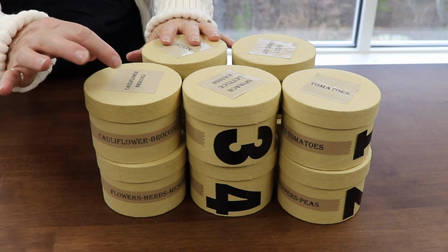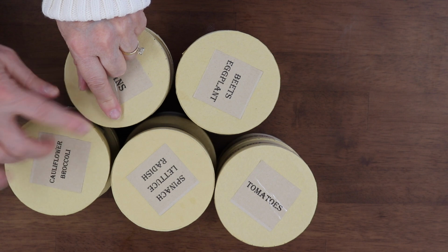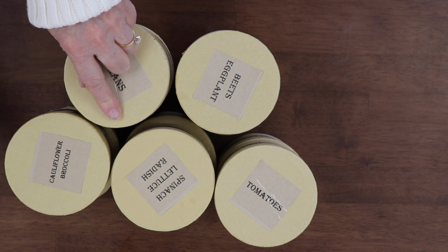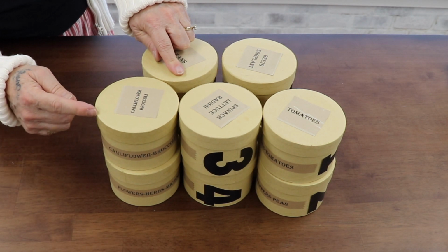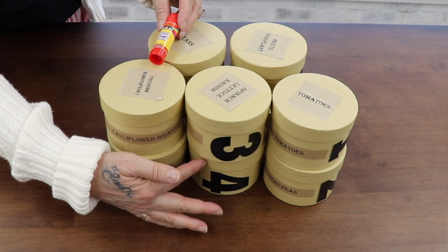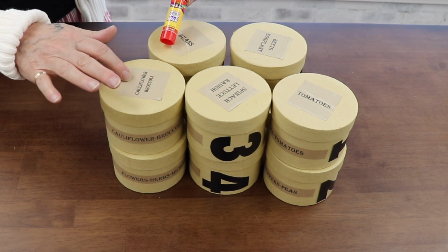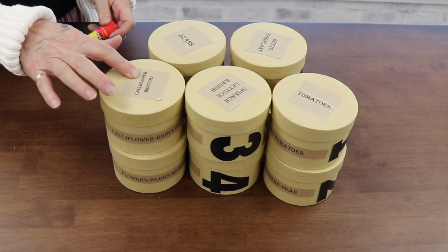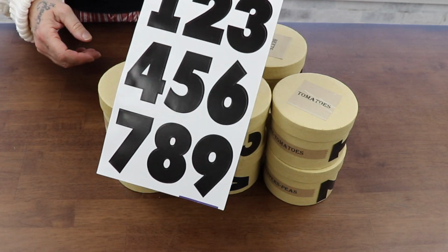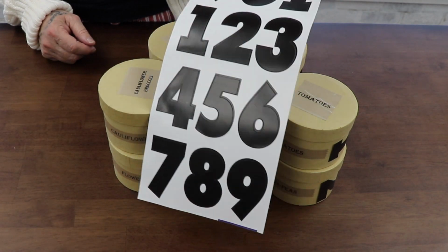Everything is Dollar Tree except for the labels. You can even print this on brown cardstock and just cut out the squares. I happen to use 2x2 labels. Just a note, nothing sticks on this cardboard. You might as well go ahead and use Dollar Tree glue on the labels, even on the numbers, because they're not sticking very well. This will help. I decided to put a piece of tape over the label and then peel them off and cut them out from when I printed them. You can even find these large numbers at the Dollar Tree for $1 for both sides.